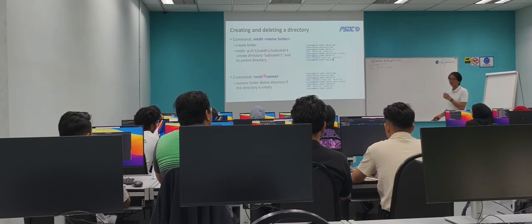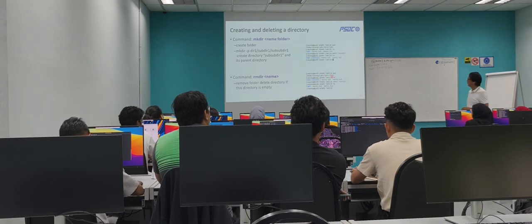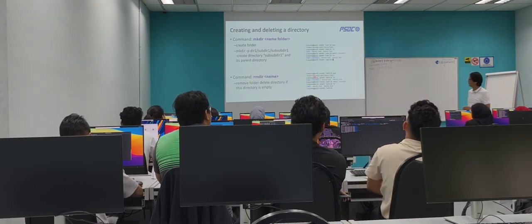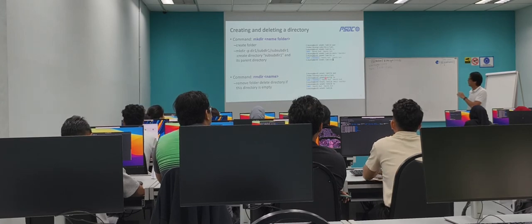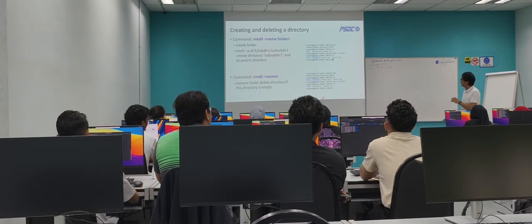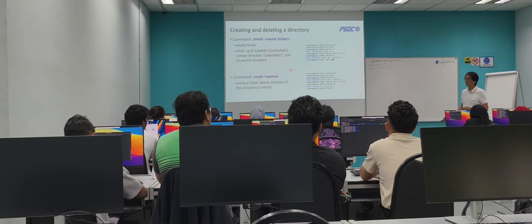And this command is the remove directory. Example, I have the lab 1 here. I list out what is the content under that folder. There are 2 folders and 2 text files. I want to remove the test directory. I remove this directory and I do a listing. Now the test directory is removed. Simple, right? I think it's very straightforward.